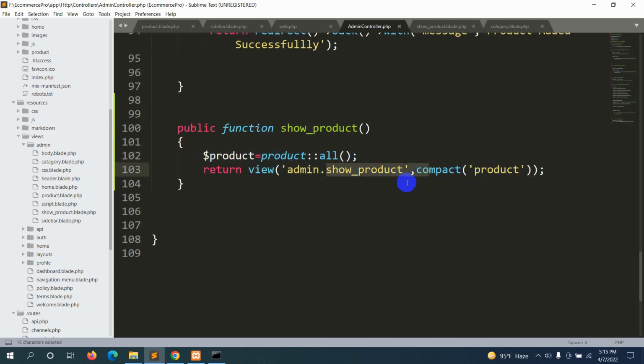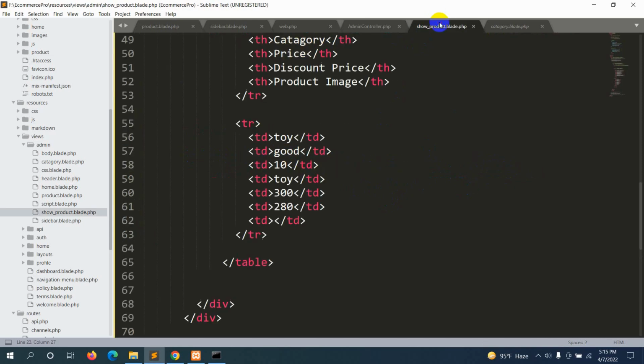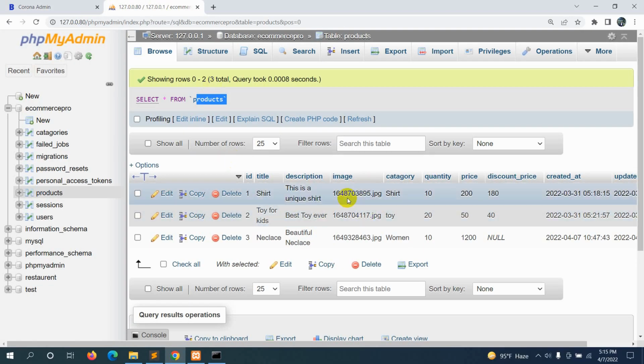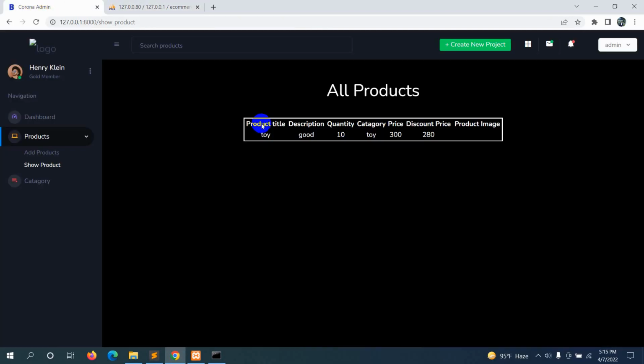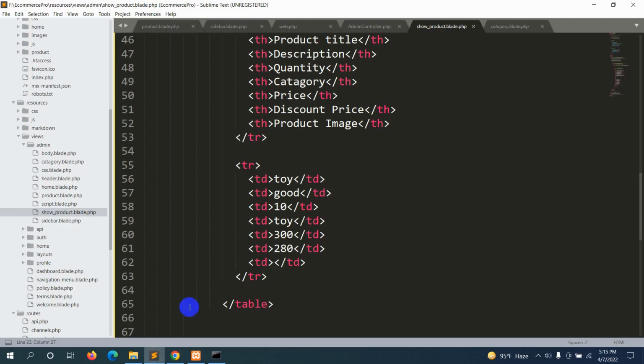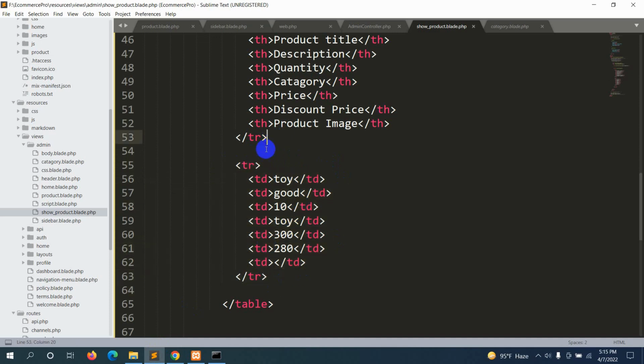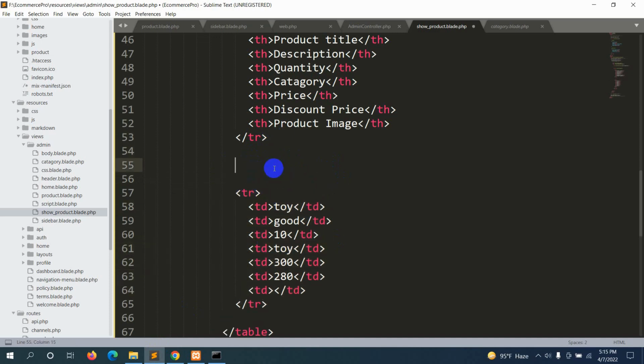So all that is left is to catch those data in the showproduct.blade.php. And here you can see that in the table we have a lot of data. So in order to show all those data, we need to use a foreach loop before this tr. Here you can see this tr is for the table data. So before this tr, we'll start a foreach loop. We'll say here @foreach, we'll give first brackets and we'll say here $product as $product.